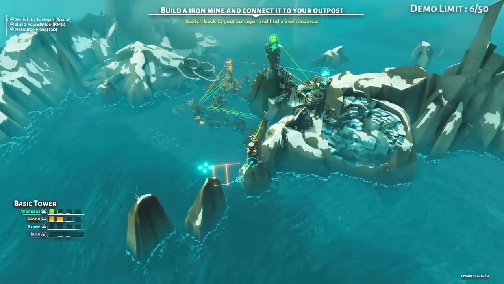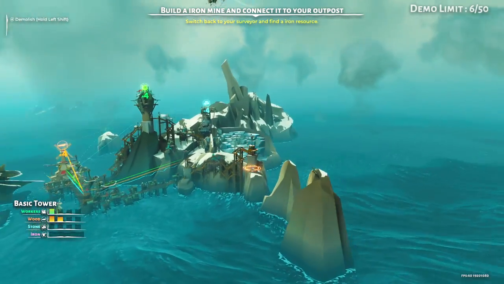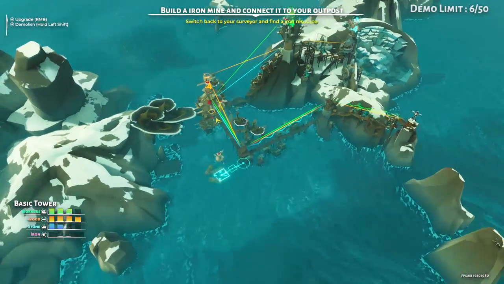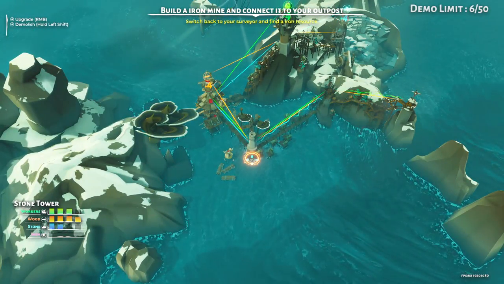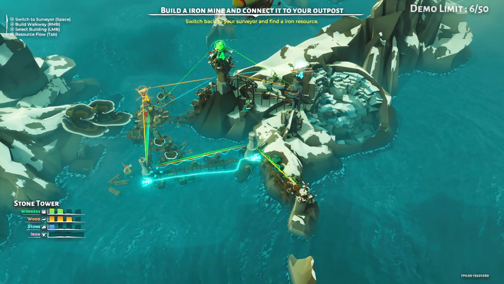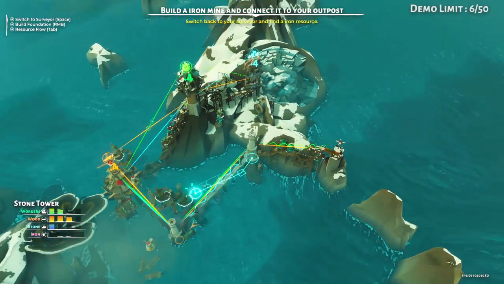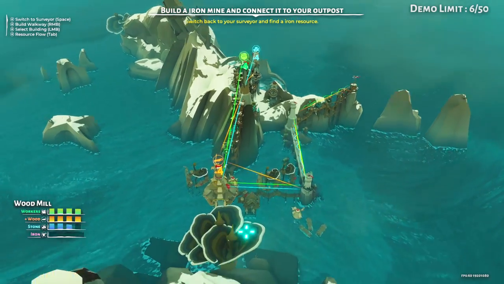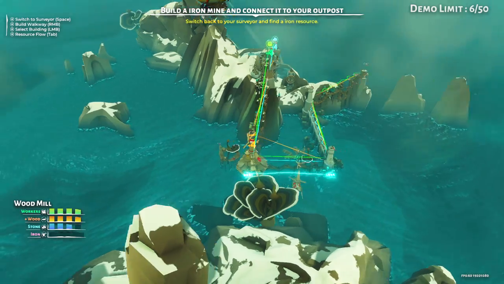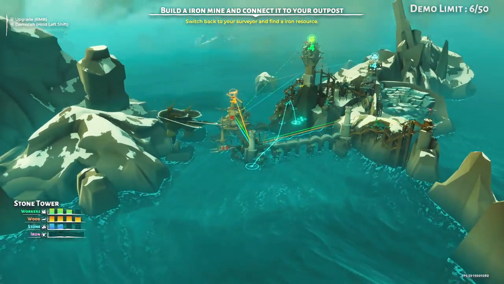Did it work? Hey, it worked. We got a little lighthouse tower over here. Nice, dude. It doesn't look like the stone is traveling far enough to upgrade all these, but it is going far enough to upgrade there, and here, and I think we can upgrade that to stone now. I can't upgrade that building, unfortunately. It's still staying wood right there, so it doesn't really matter.